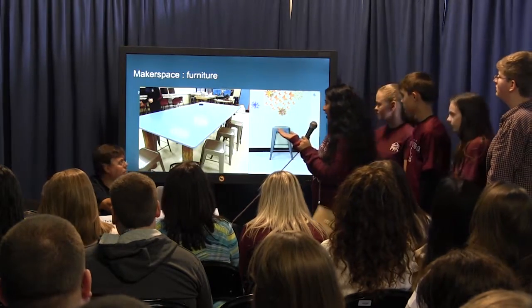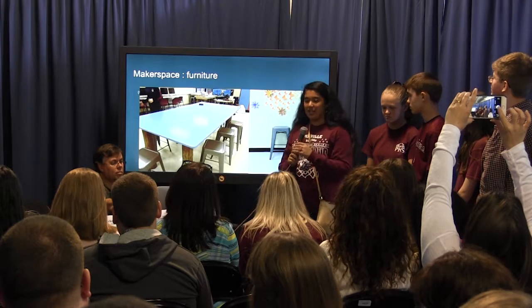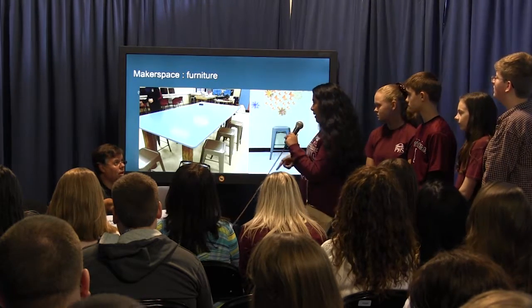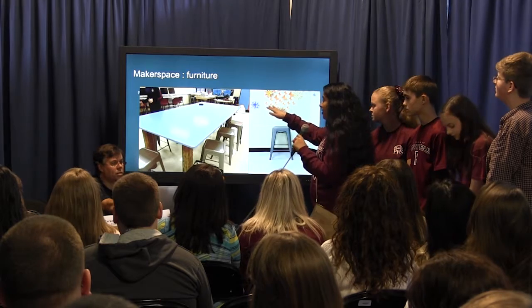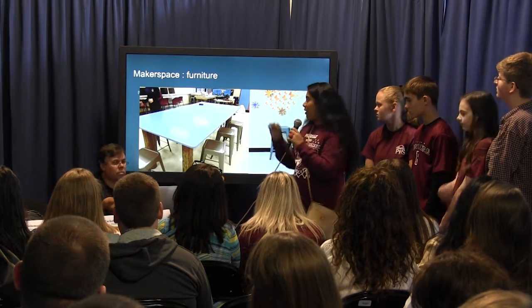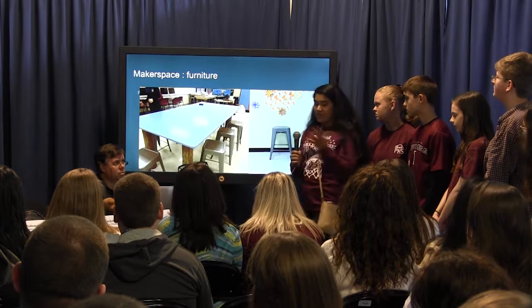So as you can see here, we have this big table in the middle that we painted with the paint that you would paint your walls with at home, and we topped it with a dry erase marker paint, so it also works as a conference table, and we can write and draw on it. In the back, on the back two tables, we have little tables that we got for building our hands-on projects.